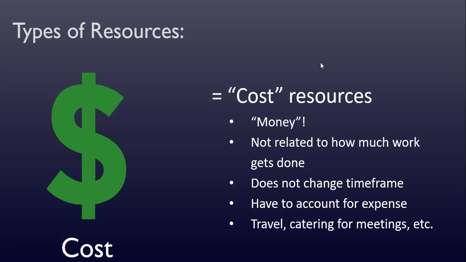So now that we've entered our material resources, we are going to establish our cost resources for our project. A cost resource is a resource that doesn't depend on the amount of work of a task or the duration of a task. It's just something you basically have to pay for. So this is something that you need to account for in the end, but it's not going to really help you get more work done, I guess, is the case. It's just going to cost money. And so that's how we enter it in terms of actual cash. It's not going to change the time frame or anything, but it is an expense that you have to account for.